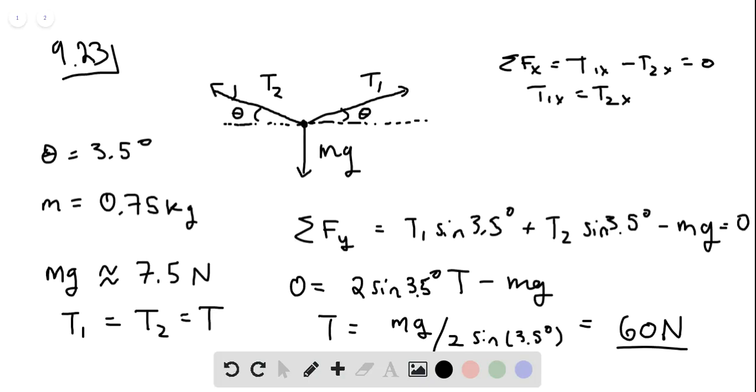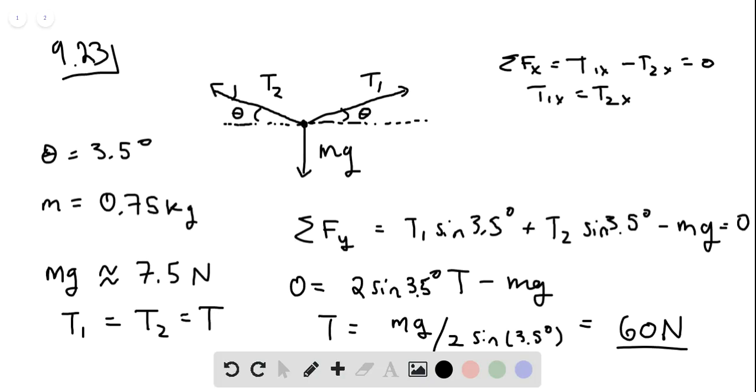So we have to understand where the tension is coming from to understand what factors build into the tension, what makes the tension the tension. Our handy trick for this chapter has been to use Newton's second law. So we're using that again. Here we have just the sum of the forces in two directions, x and y, since it's a two-dimensional problem. And we see that there's only two x components, right? So we have one x component for T1 and one x component for T2.